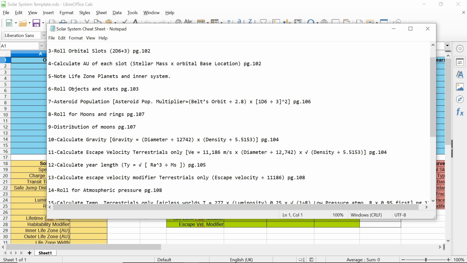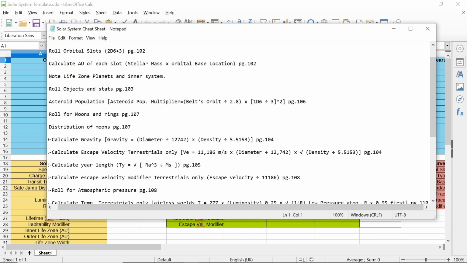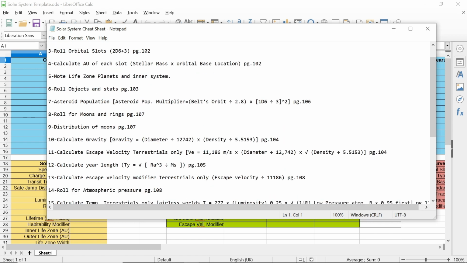We're going to note where the life zone is, even before we have the planets. Then we will roll objects and the different statistics. For example, the density, the diameter, and the day length are all in this step here, page 103.